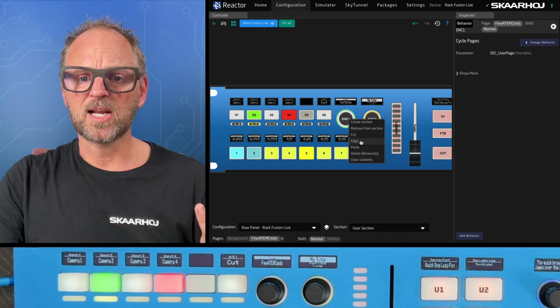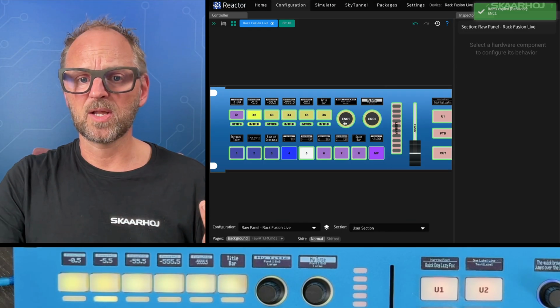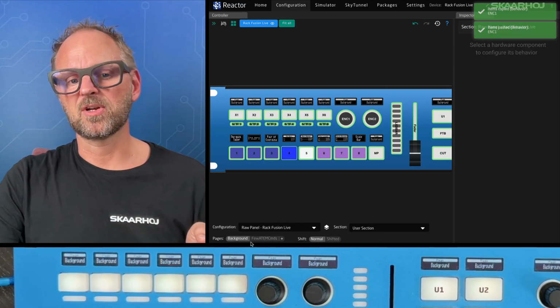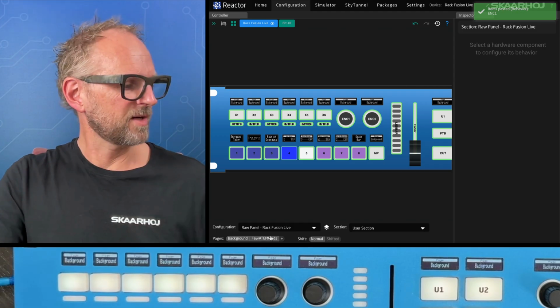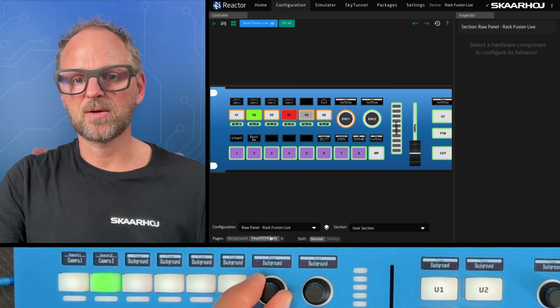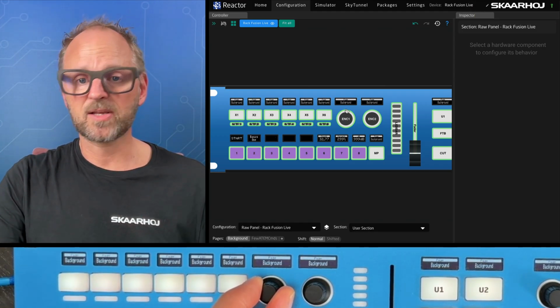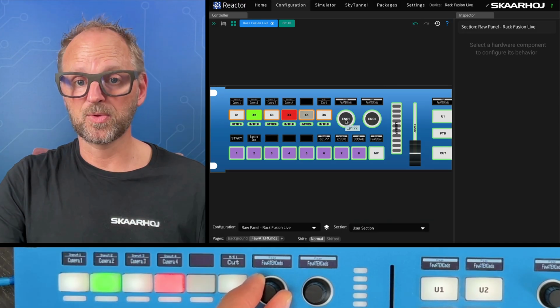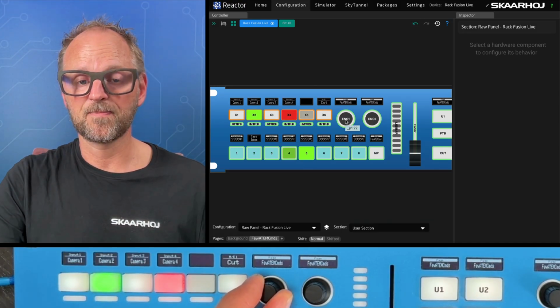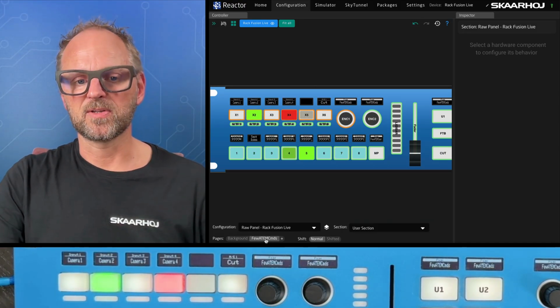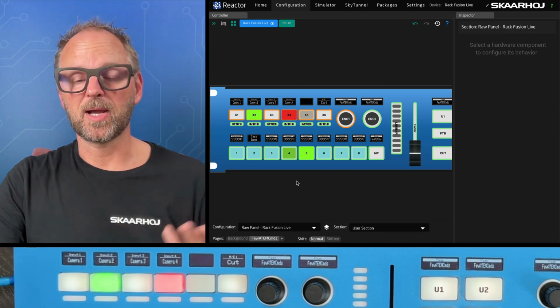But we can just right click, copy this one, go to the background, and we can paste it in here. Now that you've pasted it in here, it will work. So I'm using the panel now to go forth and back. In all cases, this encoder is now blocked out with an action that does this navigation. And you could actually remove it on this layer because it will shine through from the background anyway.